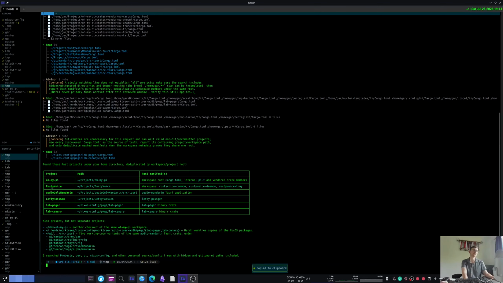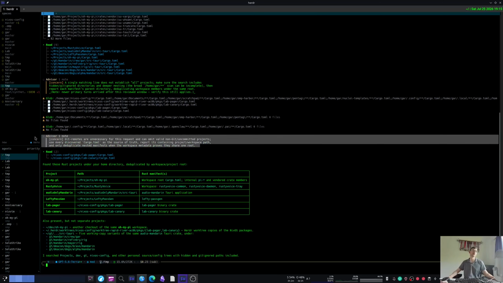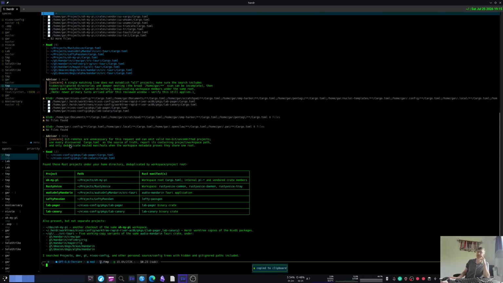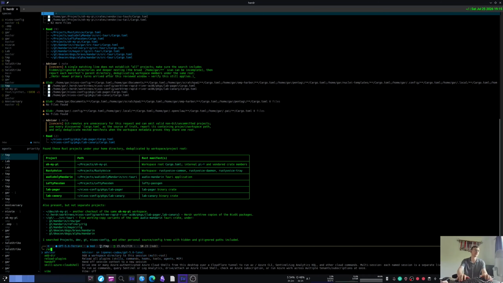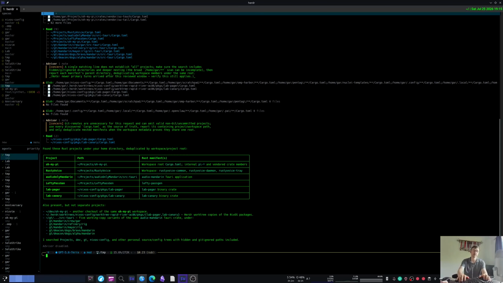Again, if the advisor really doesn't like what the main coding agent is doing, it can actually cut off the session and try and hard reset the model into what it's doing. It's a nice feature of OMP for when you're doing sensitive work. I'm going to switch the advisor off again. Again, that's slash advisor.